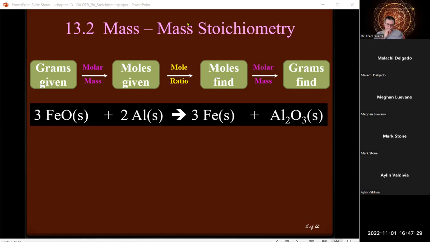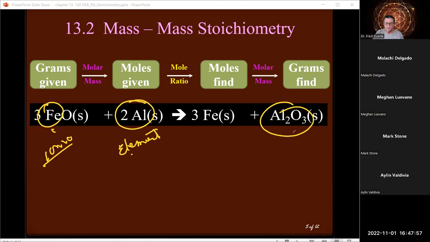Single replacement, that is correct. Remember, in single replacement you have a metal in elemental form, and the other metal is in an ionic form. What's happening here is the elemental form gets converted to the ionic form, in this case aluminum oxide, and then the ionic metal gets converted back to the element.